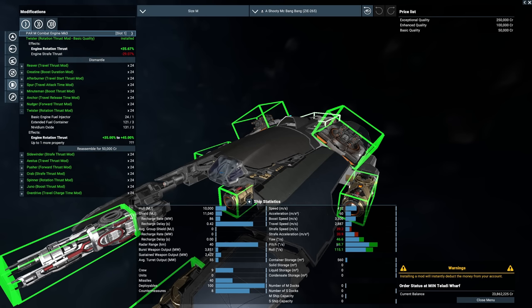Ooh, that's good. Okay, unfortunately, it does have some negatives. It has up to one more property, and that extra property is a negative to your strafe, which is not good at all. Also, we rolled really low. You can get between 35 to 45% on your engine rotation thrust. We got 35.67. We literally rolled bottom of the barrel. So let's roll it again.